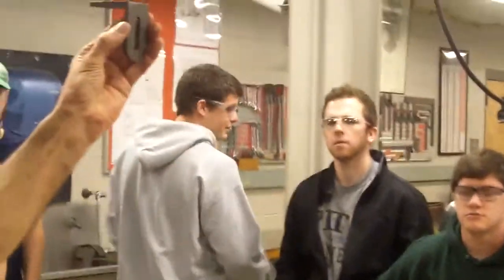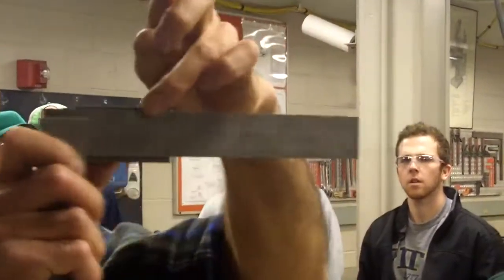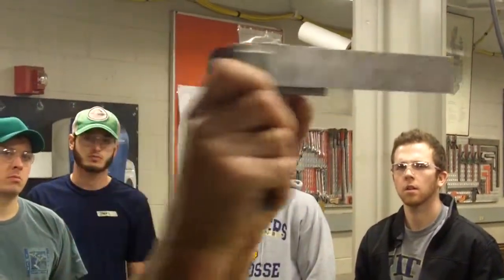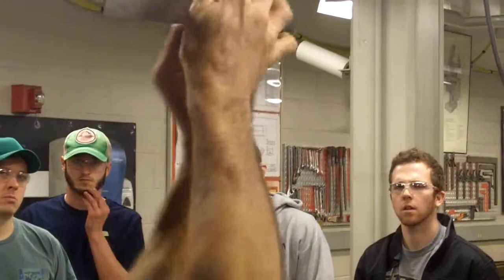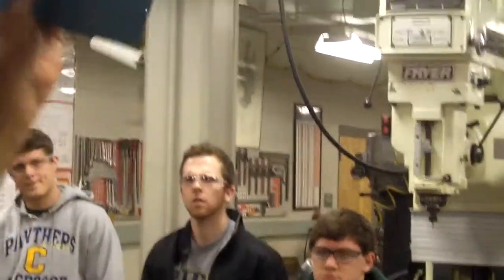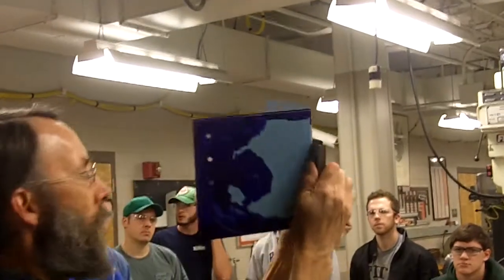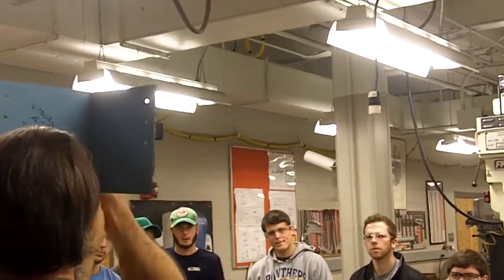Alright? What we're looking at, we're going to take the square, measure the top edge, very close to the bandsaw mark, and scribe the line. We're then going to take that square and turn it this way and continue that scribe line around this side. Okay? It's a little hard to see what I'm talking about. Here's my visual aid. I've got a line across the top edge and it's referenced this way and this way.